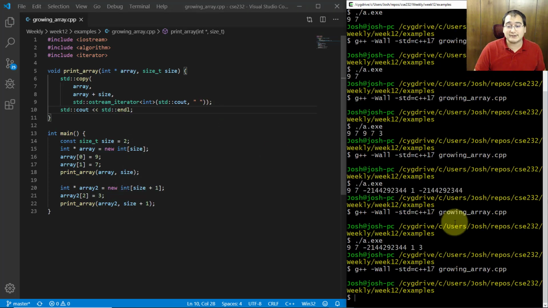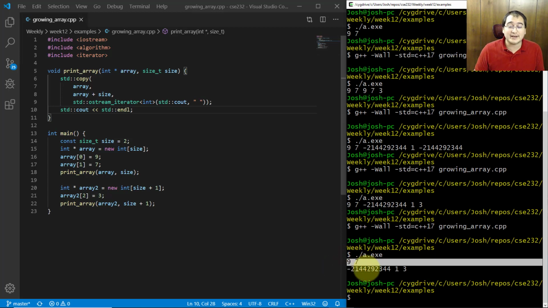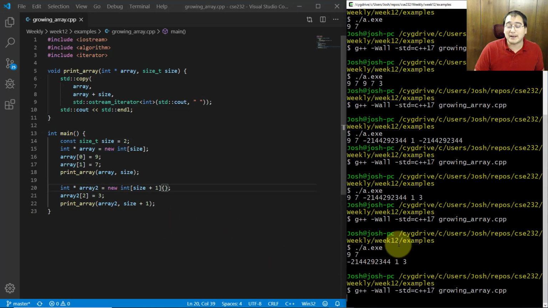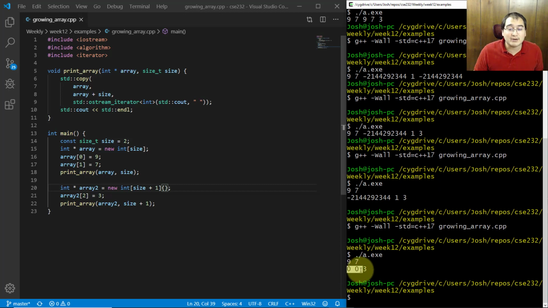So let's see what that looks like now. Okay, so here is our first array, 9 and 7, and now our second array has this huge negative number, a 1 and then a 3. Why does it have these weird things? Notice when I made my array here, I only assigned to the last index, to index 2 here. And I didn't initialize my memory here, so it's filled with just garbage. So what I might do is initialize it all with zeros and then just assign a 3 to that position. And so now if I compile it, it has zeros in all of the positions other than the one that I assigned later on. It used to have a 0 here, but then I changed it to a 3.